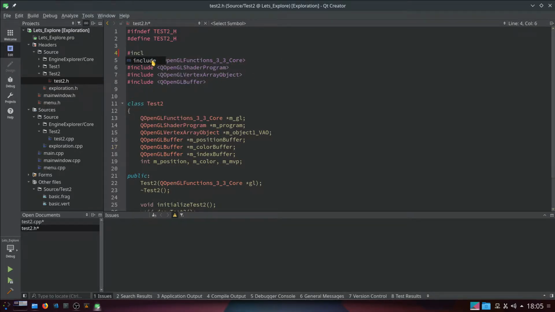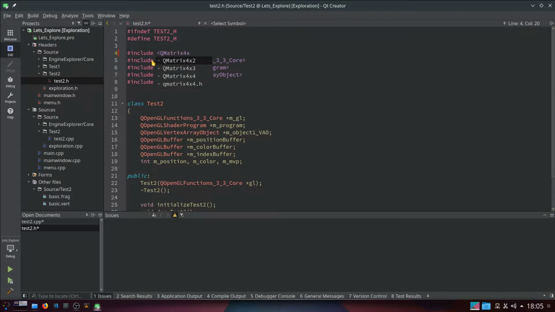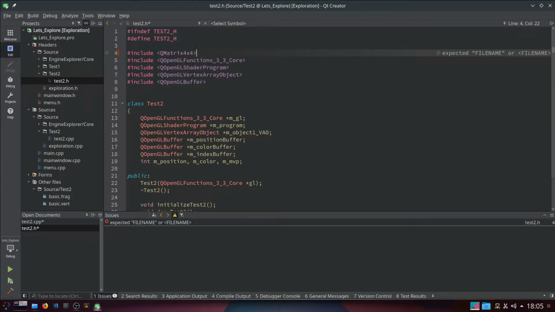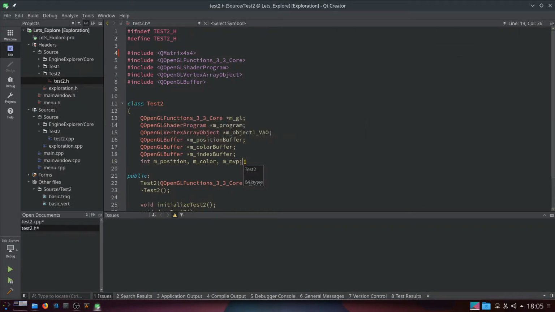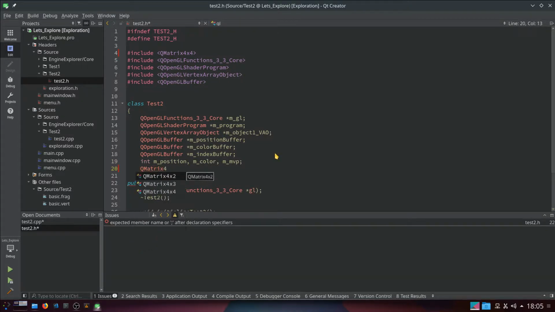Hash include, and we will call it Q matrix 4x4. Yeah, that's good. I'll pop it here, and it's Q matrix 4x4. What should we call it?